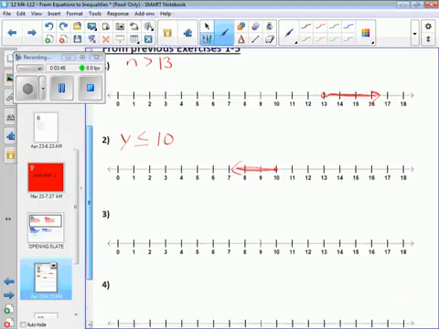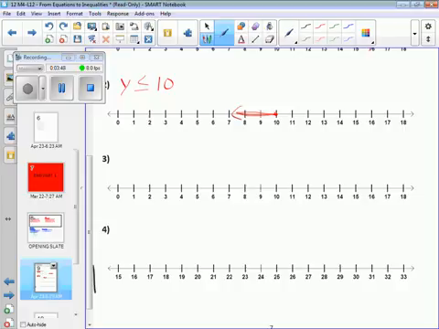All right, number 3 is y was, you know what, time out for a minute, don't write it down yet. There's a mistake with this. The number lines, for some reason, got switched when it went into printing. I've got to fix it on my end. So all I'm going to do is, watch what I'm going to do. I'm going to make this the answer for number 4, because it'll work out perfectly. And make this the answer for number 3. So for number 4, it was x is greater than or equal to 15. All right, now who wants to come up and actually graph that?